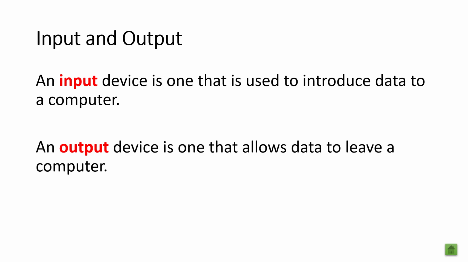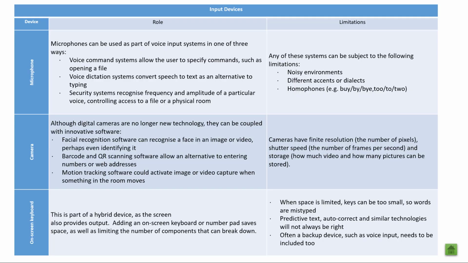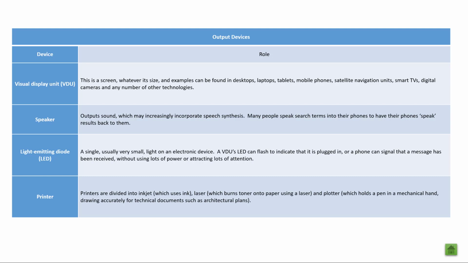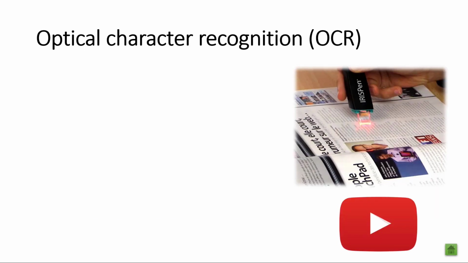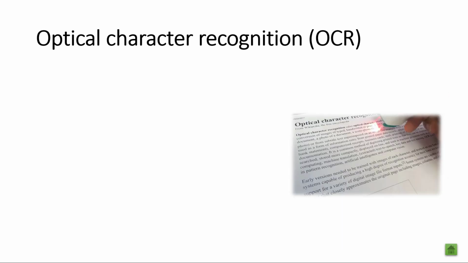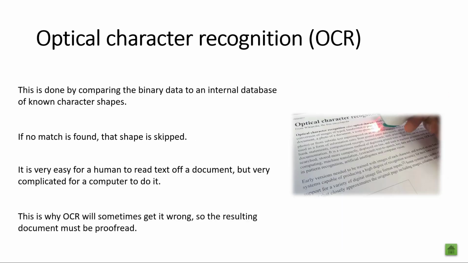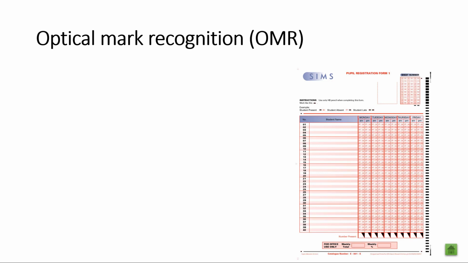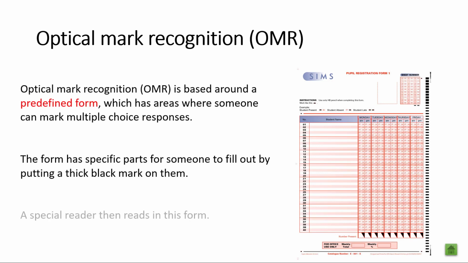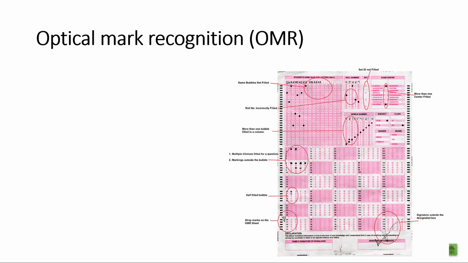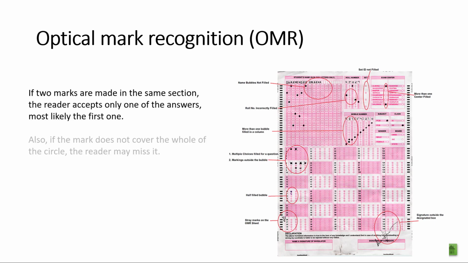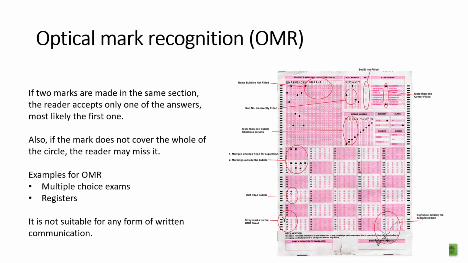Now, what I did get asked about as well, not input and output devices, didn't get asked about those, but just make sure you recap what your OCR is, optical character recognition, scanning text and converting it into digital. You've got OMR, which is optical mark recognition, that's scanning things like registers. Predetermined forms need to be created and all that sort of stuff. And you might remember those from school, especially primary school, I do.